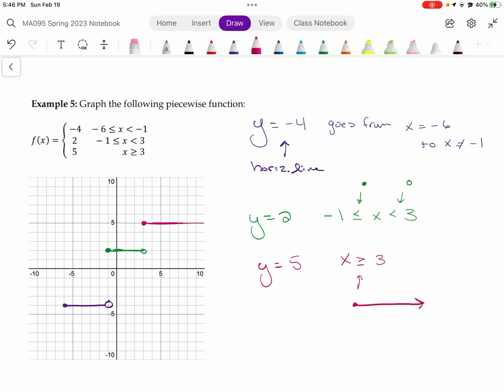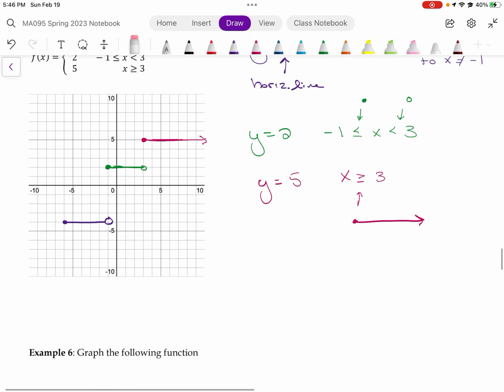Okay, so this is considered continuous. Well, there's no real breaks in it, right? There's no gaps between -4 and infinity. Because if we get to -1, we choose one of them, well, we would choose this one. If we get to 3, we choose one of them, we choose that one. Okay, so I'm going to erase that because I don't want you to look back at it and think you need to write it down. Okay, so that's how you graph a piecewise function.